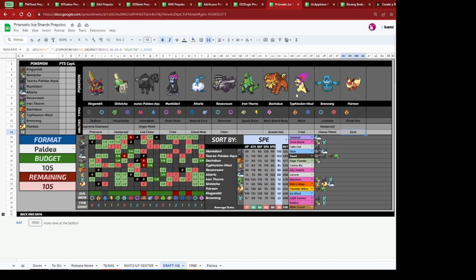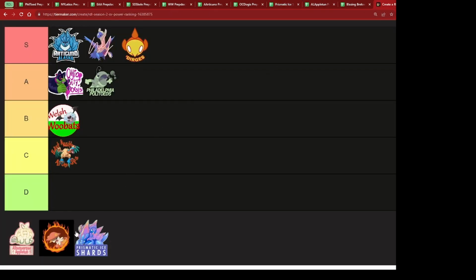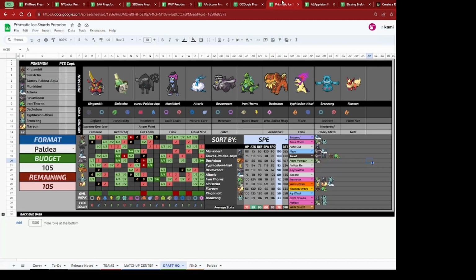But I also think it's one of the most balanced teams, with like Choice Scarf eruptions or Shadow Balls or something, or just whittled down with like Monkey Dory, and then like this signature move that burns opponents. I think either burns them or poisons them or something. I think just overall it's pretty good. So I think we can, what is it, the Prismatic Ice Shards?